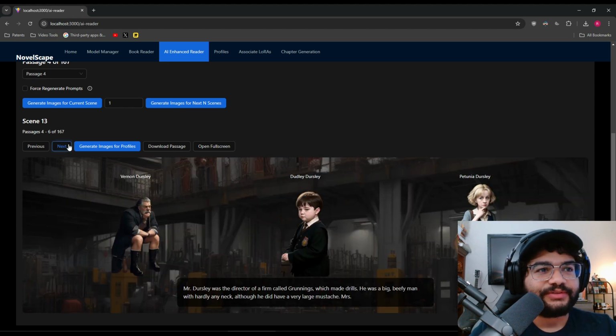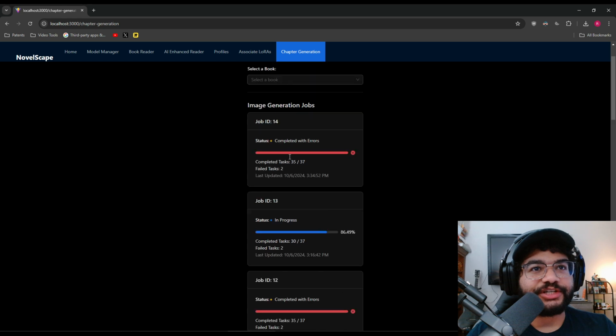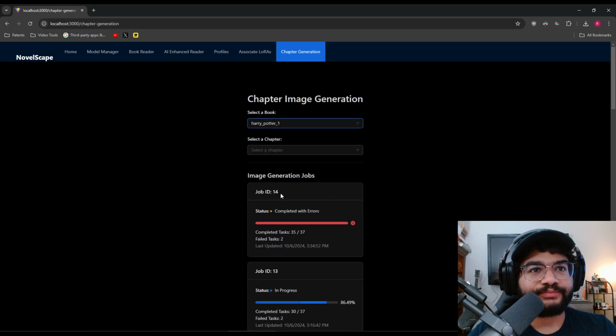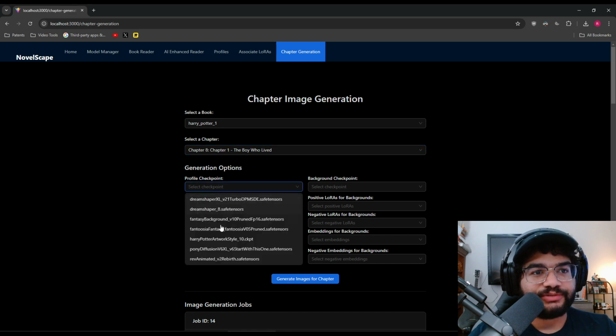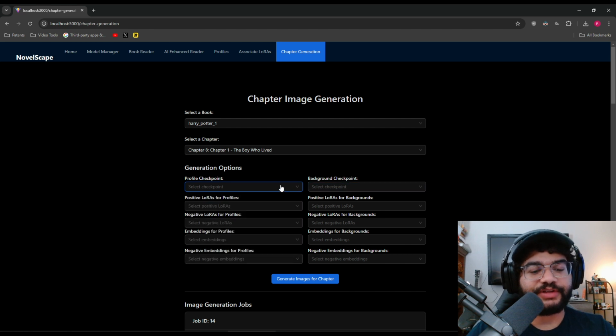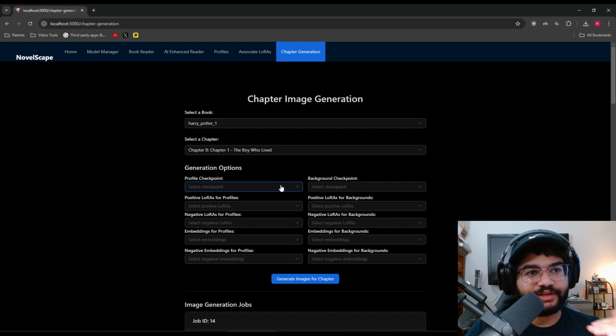So I've made some optimizations so that I can generate a chapter with a lot more options. So here are all the different models I can choose, so that will be the default one for everything. And I'm not using any LoRAs that are specific to characters.